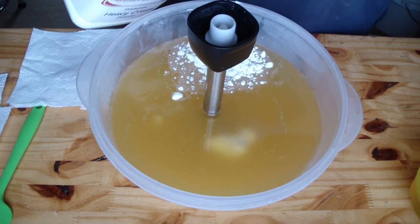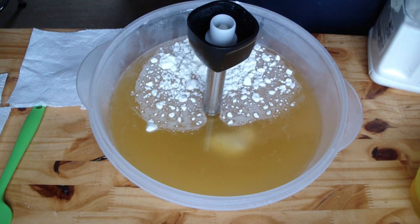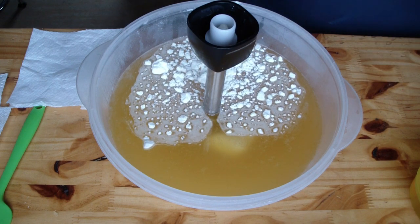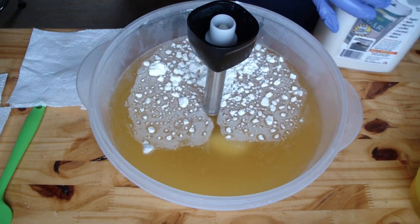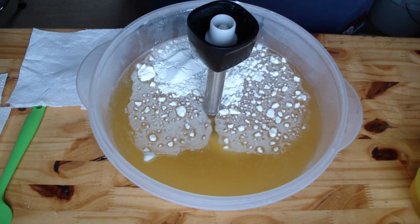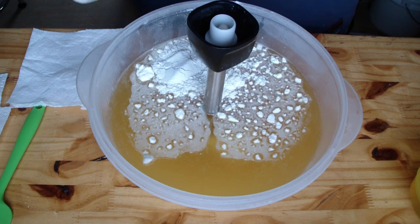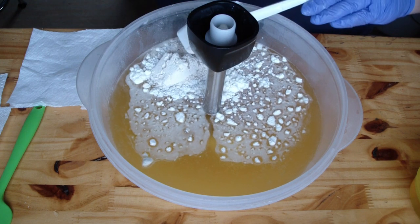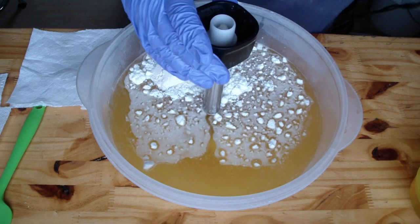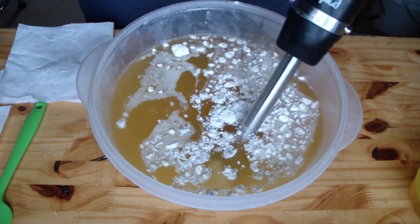These are in a puck shape. I've got my mold sitting over here with the loofahs in them. A lot of people make these with melt and pour soap so you can see the loofah. I've done that before, but I find that my customers like it best when I use my cold process recipe. So I am using my recipe. I'm gonna get this mixed up to a very light trace, and then we're gonna pour it into our molds.